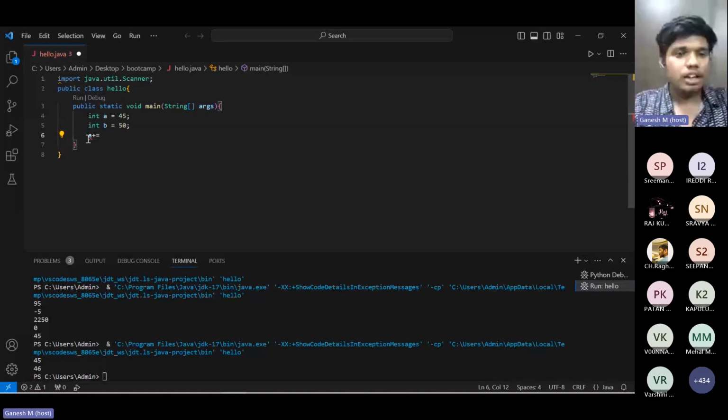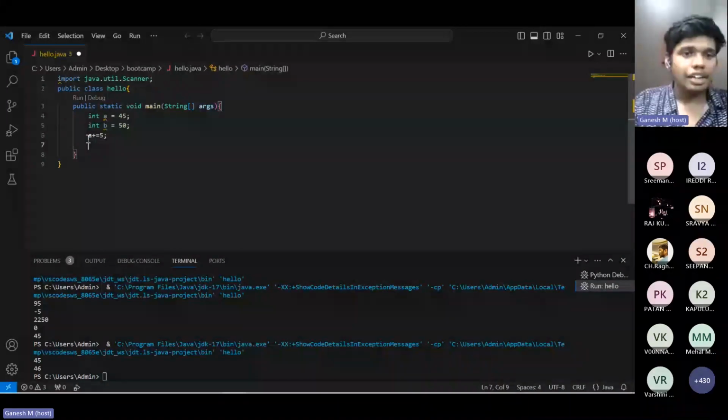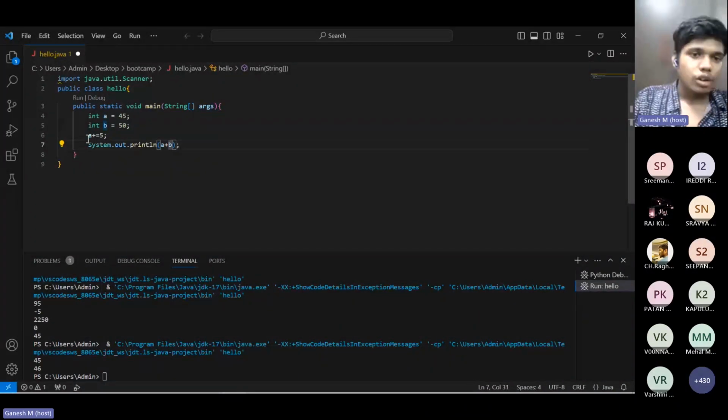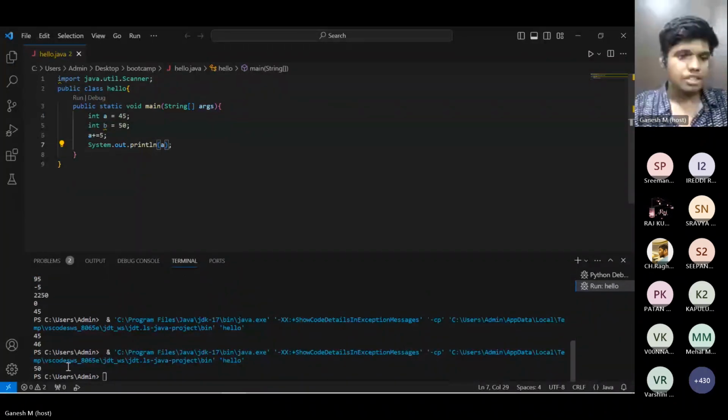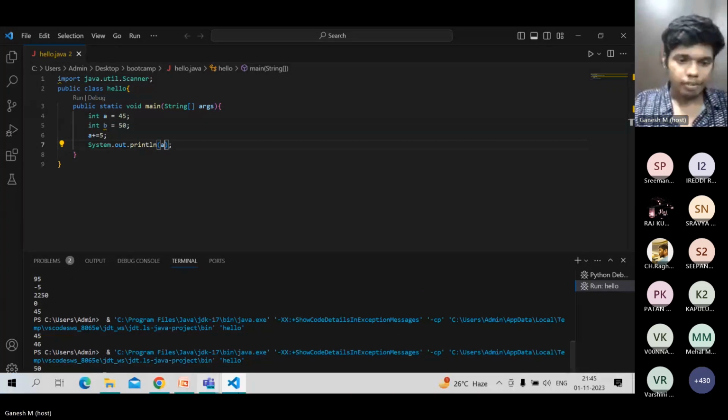When I want to increase the value by 5 in a variable a, which already has a value of 45, when I try to increase by 5, it will become 50. And when I try to print this, I'll get a value of 50. As you can see, I'm getting the value 50.